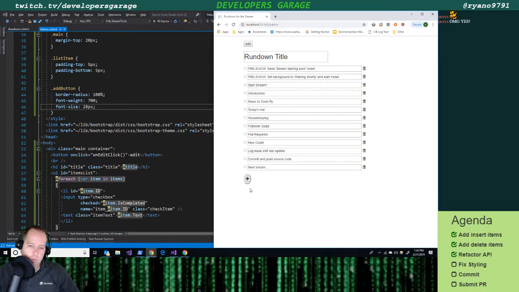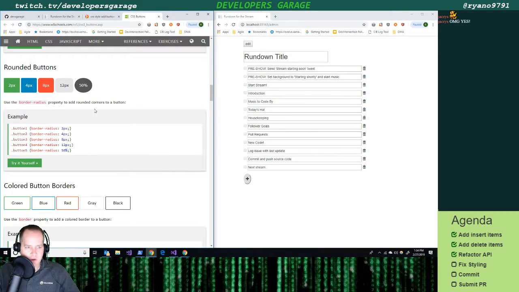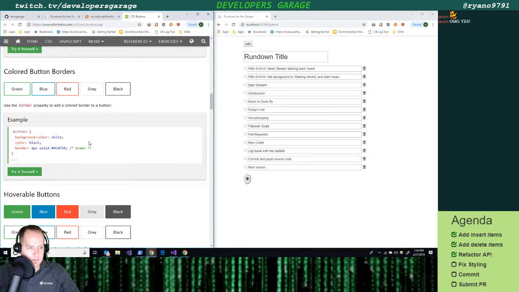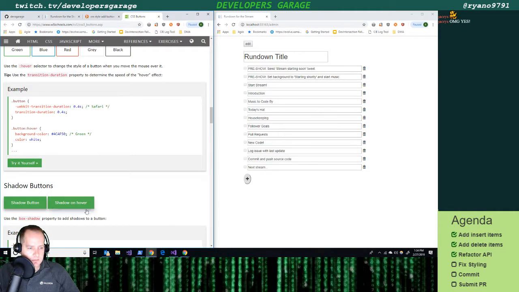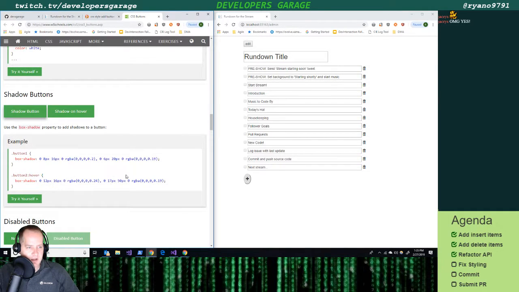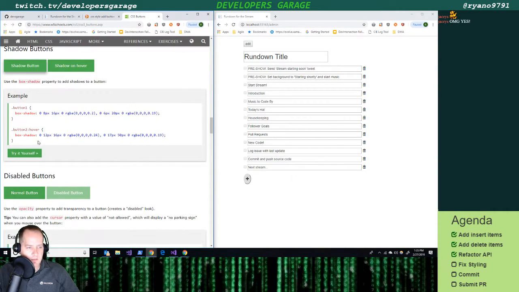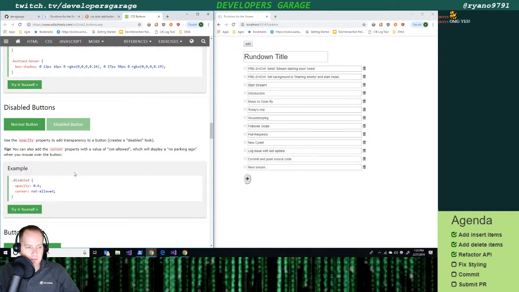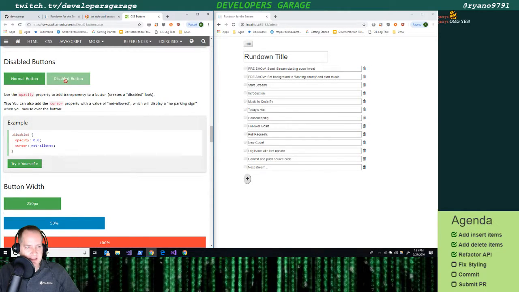Whoa. We may want to set a width on this as well. So I'm getting it. I'm liking it. I wonder if there's a way to remove the drop shadow. So there's a shadow on hover. I wonder if I can just do a box shadow of nothing. Oh, that's the other thing to do. You can add these different states. So a hover, a couple different states you can do. You can do it on a hover. There's just a dot disabled.